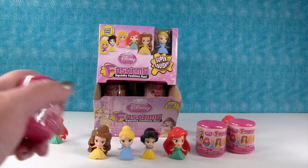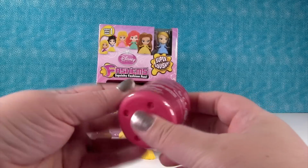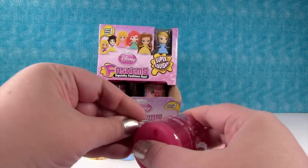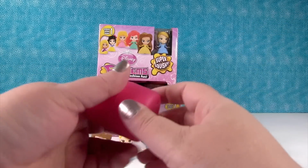Okay, you guys could let us know down in the comments if there were princess ones before. Yeah, that would be good. Now we are hunting for Aurora and Rapunzel. Who do you think we're going to get first? Aurora or Rapunzel? I think we're going to get Rapunzel first. I just had to guess.